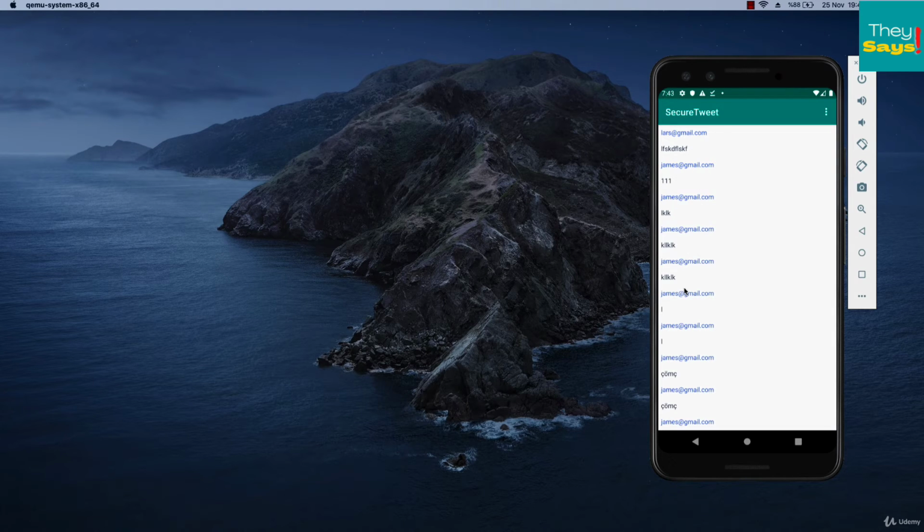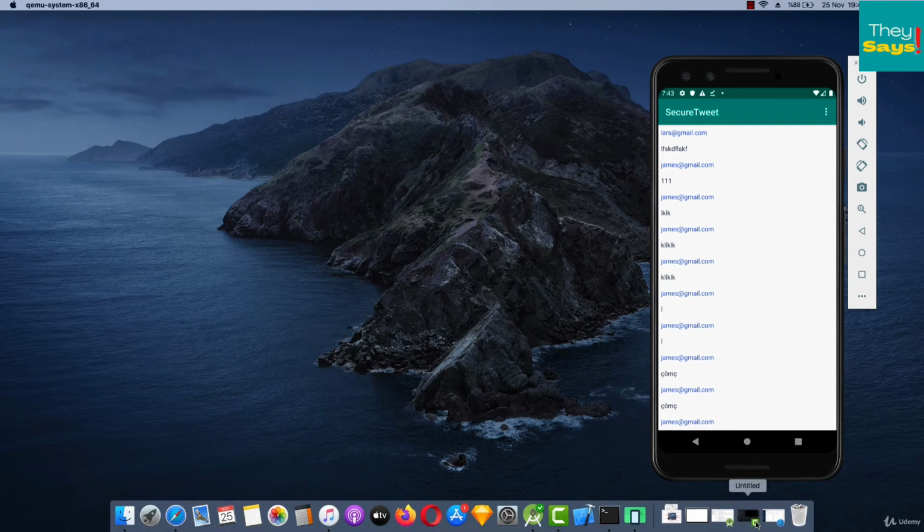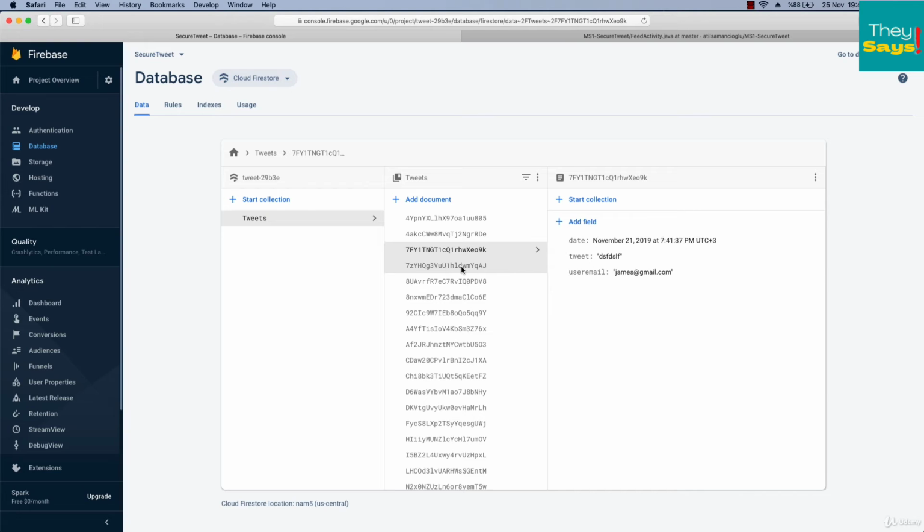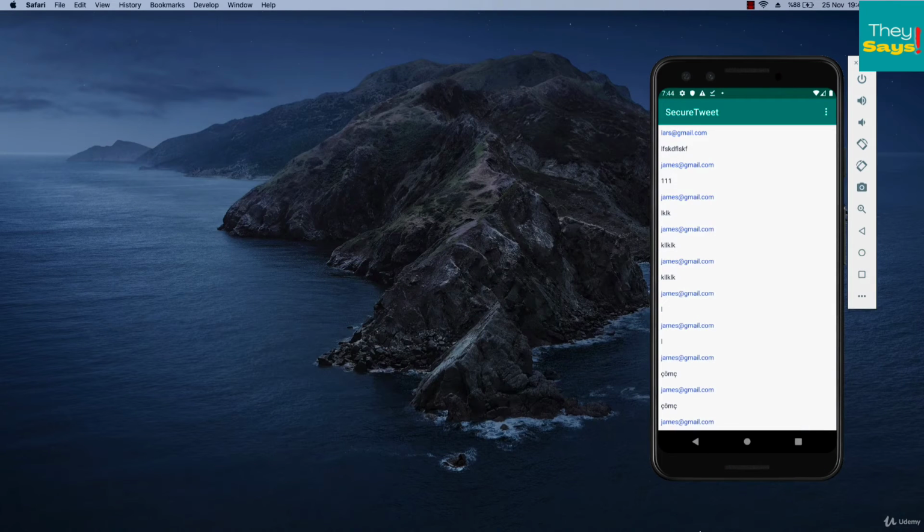So I can see my own tweets and other people's tweets as well. Right now I'm connected with lars@gmail.com, and as you can see, we have james@gmail.com as well. We are seeing other people's tweets, and they're all saved in this database under the tweets collection, and you will see what a collection is later on.